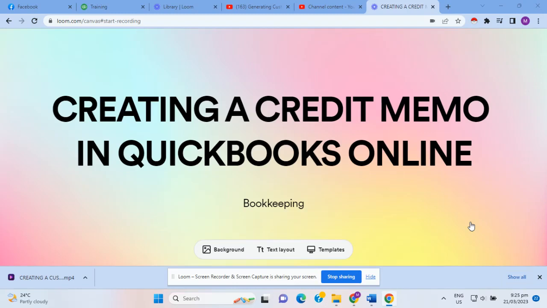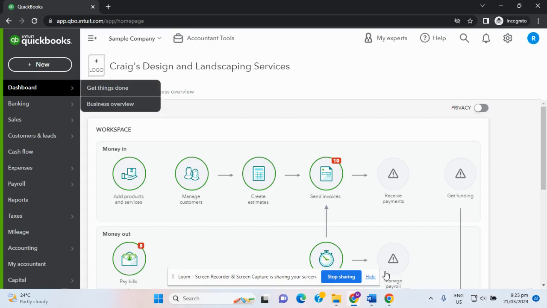So now let me teach you how to create a credit memo in QuickBooks Online. All right, so first, we have to understand what a credit memo is. A credit memo is a posting transaction that can be applied to a customer's invoice as partial or full payment. A credit memo doesn't refund the customer, so it's not a money out transaction, and it reduces the accounts receivable but not the cash.